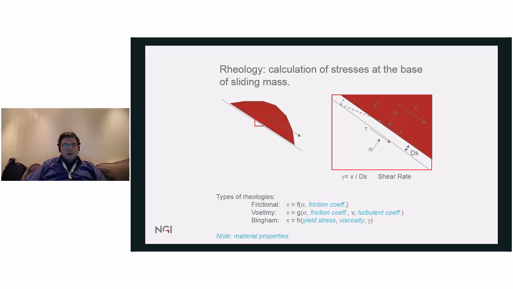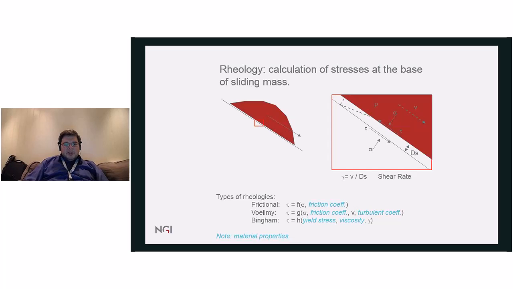So in a simple way, the rheology is a model that allows me to calculate how large this shear stress becomes during the runout. And of course, you can imagine how this shear stress is related to the runout behavior, because the higher the shear stress in general, the shorter the runout will be. So the variations of shear stress are basically going to control the behavior during runout.